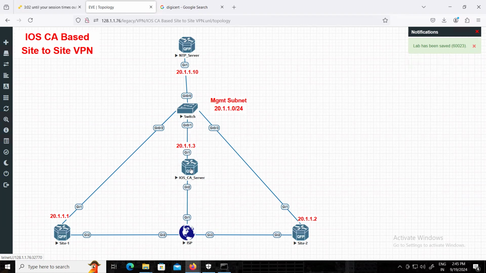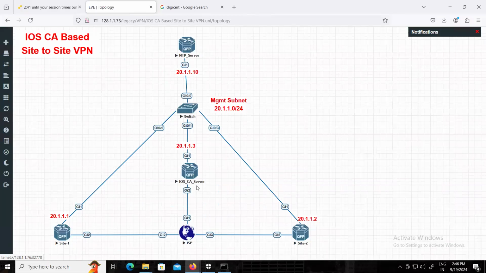This is clear. Now with these IP addresses, NTP communication will happen. This is site 1, this is site 2, and this is the iOS CA server. Right now we are using iOS, but it can be any other CA also.